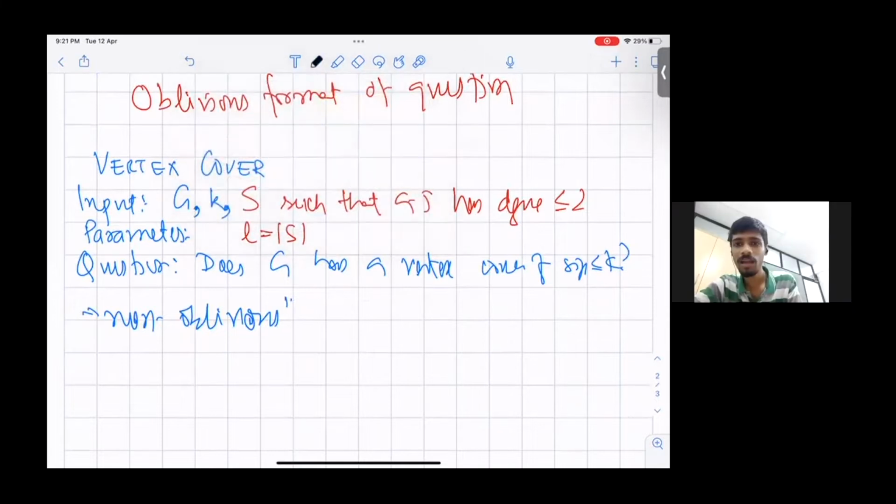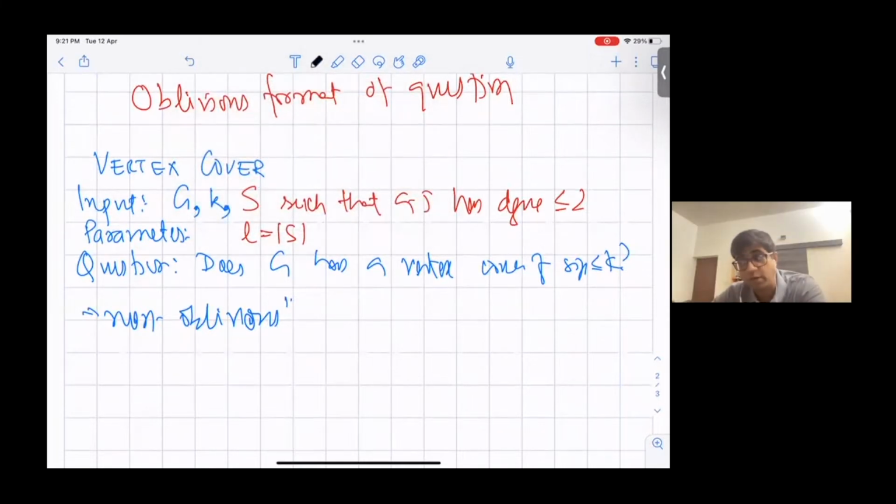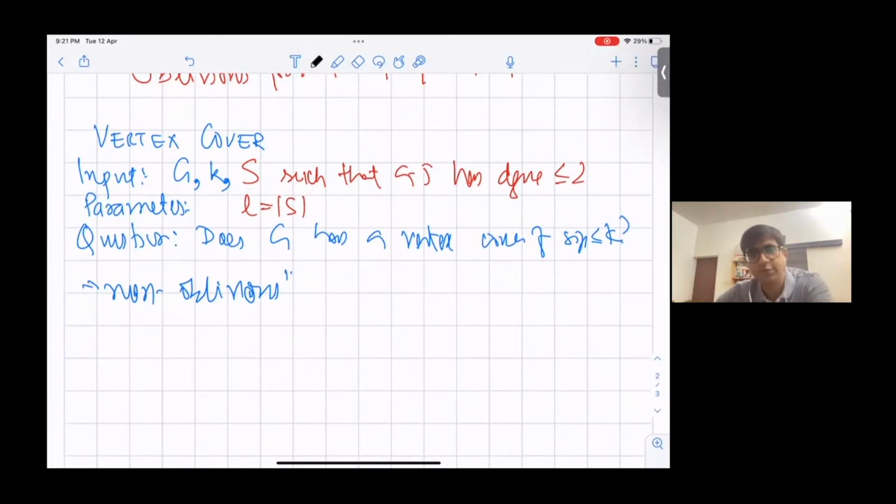Okay. So while Sanjay and I are solving the non-oblivious question, others think about the oblivious format of this question. So what do you think? Do you know an algorithm for this problem, for this format where S is given to you? The simple answer is that all of you know the answer. Even if I had given this question in your exam, it wouldn't take you more than a few minutes to solve it, after what you have seen in the course, this format of question where S is given.